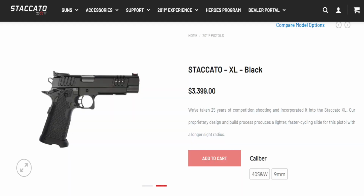If I want a Staccato for concealed carry, and I want the 9mm so I can get the Staccato XL with 20 rounds of 9mm because I want that extra capacity and I want that reputation and I want all those things, it's great to want. It's something totally different to be able to pony up and pay that $3,000 price tag. So, though I think they're all equally important, the access and availability of funds to purchase these obviously trumps the others because without cash, there's no pew pew.